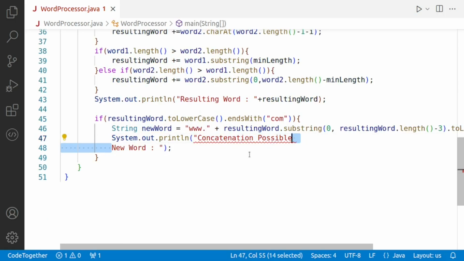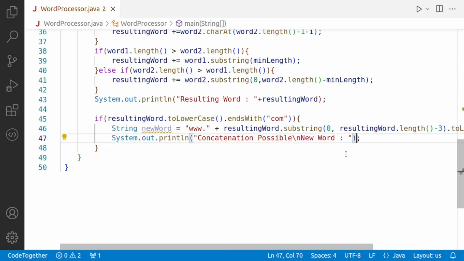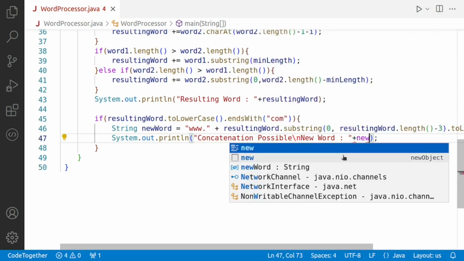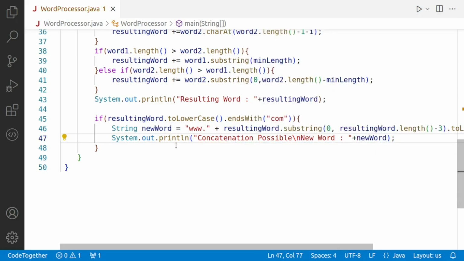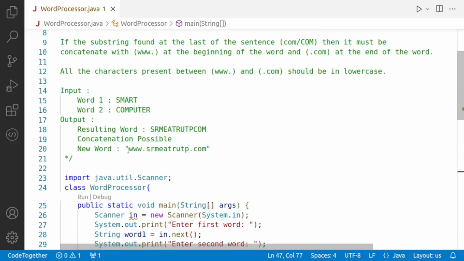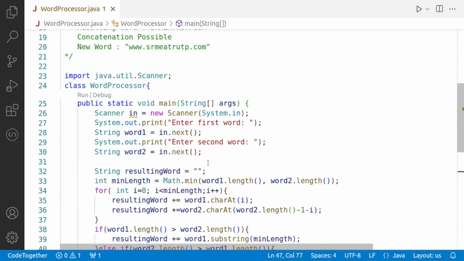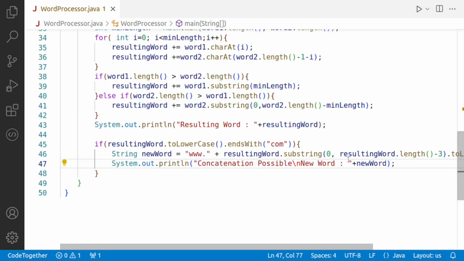Instead we'll say \n, and then finally we'll display the new word over here. So new word. Also, I've just noticed that the final answer is being shown within double quotes. So if I want to add that double quote, I'll go over here and I'll escape the double quote, that means \" double quote, and we'll also end with a double quote. So again, we'll escape it once more. So \" double quote. So this completes the program.